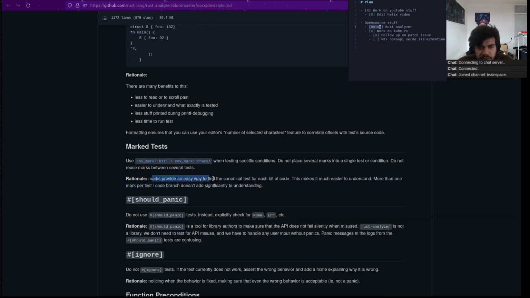Marks provide an easy way to find the canonical test for each bit of code. Okay, this makes it much easier to understand. More than one mark per test or code branch doesn't add significantly to understanding.